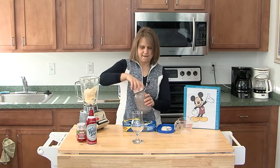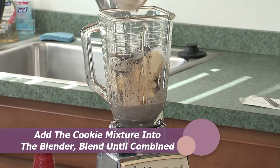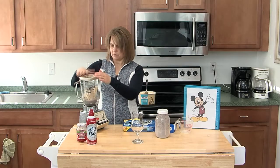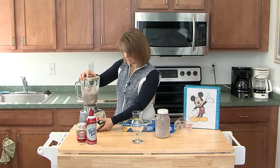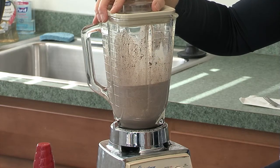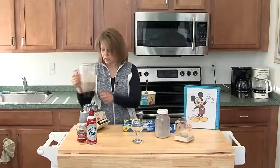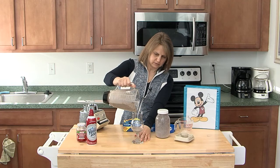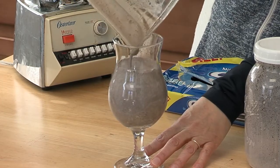And now we're going to add our cookie mix. We're going to blend it up. Pretty good. I'm going to pour it into my hurricane glass. Right.